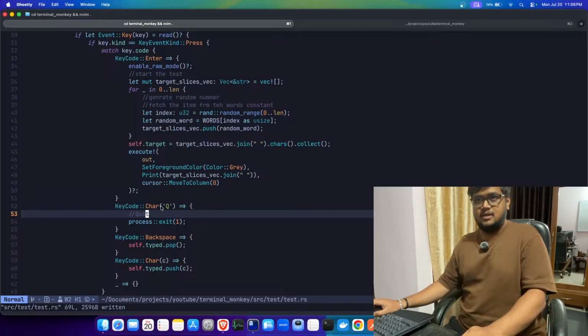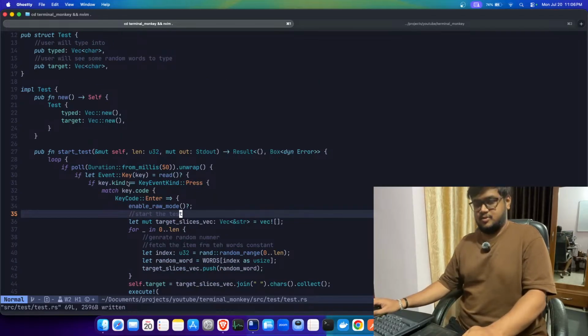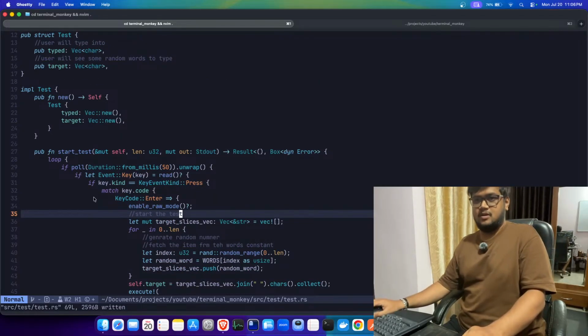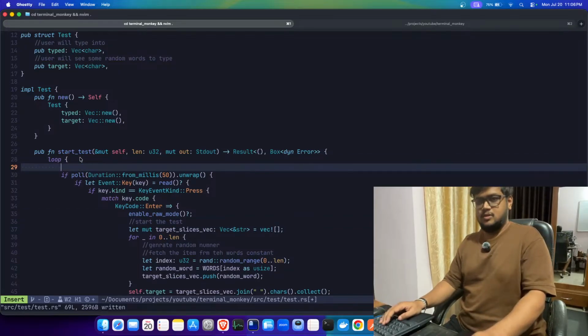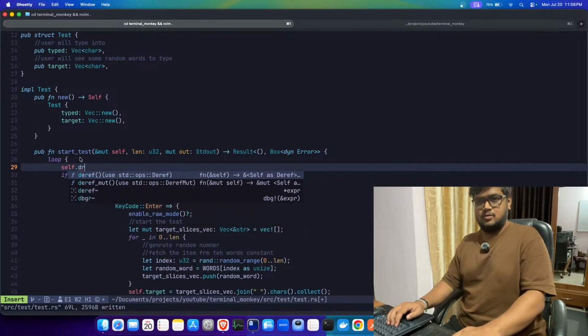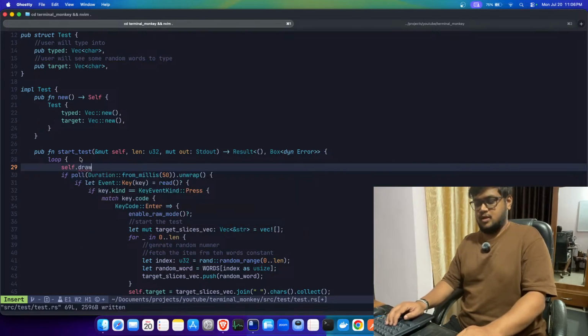But every start of this loop, as soon as the duration passed, we have to call this thing over here. So maybe we can say self dot draw UI method or something.